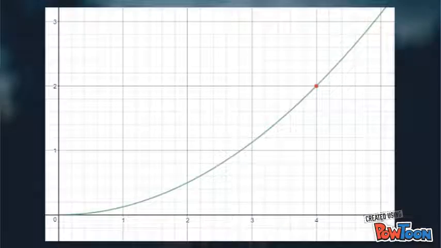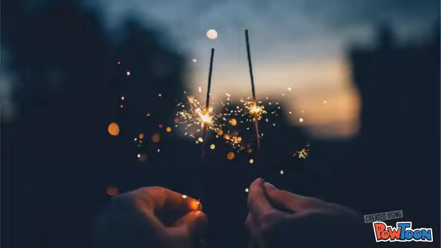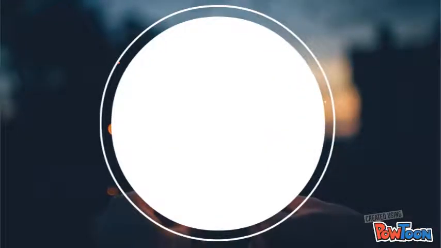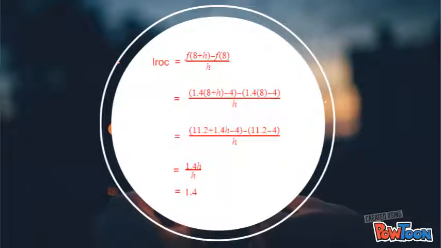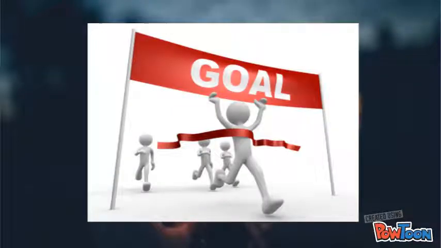We will now use the same equation, 1.4x minus 4. We will include the rate of change when x is at 8. Now, use the equation to find the slope when x is at 3. Due to the math principle, we cannot divide a value with 0 or 0 divided by 0. Therefore, we cancel the h in that equation, and the instantaneous rate of change is 3. That is the difference between instantaneous rate of change and the average rate of change.